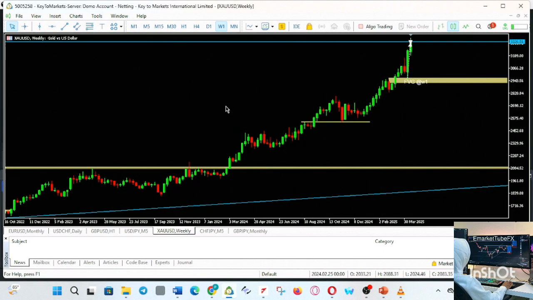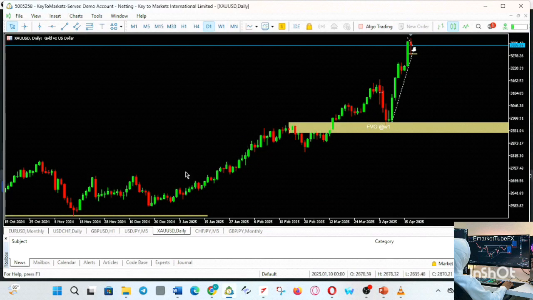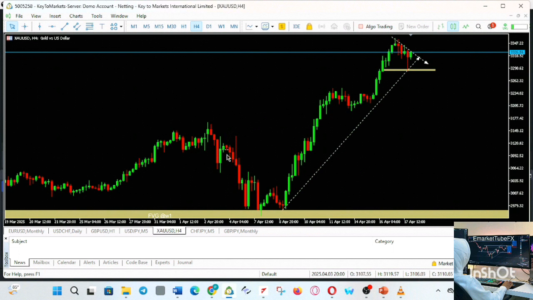One candlestick. Then when we come to D1, the D1 here represents daily. So with the daily time frame, what it means is that the individual candlestick that you see here uses a whole day to form. Then when we come to that of H4, the H4 here represents what we call the 4-hour time frame. So a 4-hour time frame means that the individual candlestick that we have here uses a whole 4 hours. 1, 2, 3, 4 hours to form just one candle. So just one candle will use 4 hours to form.